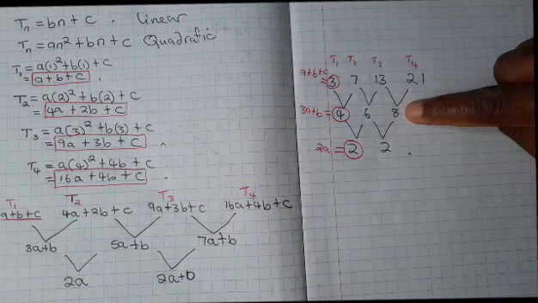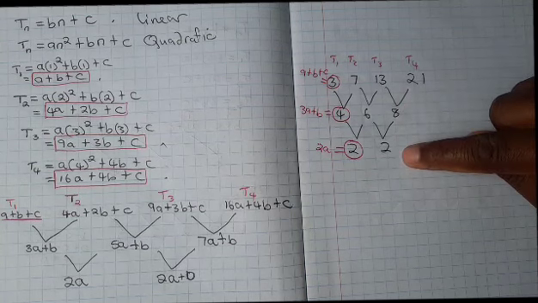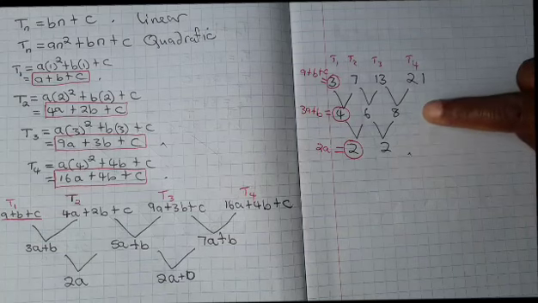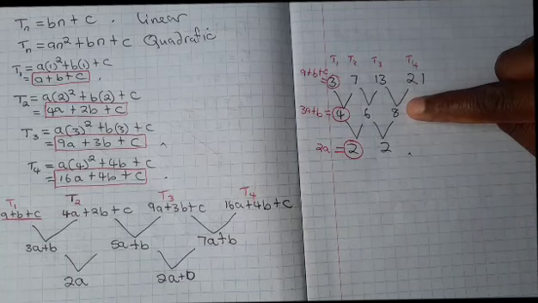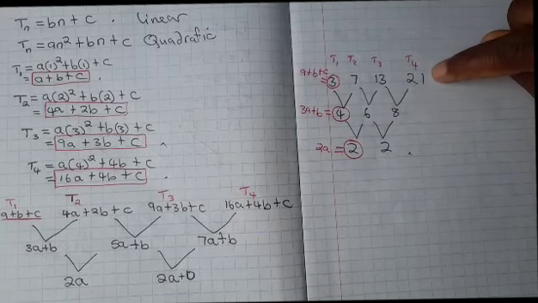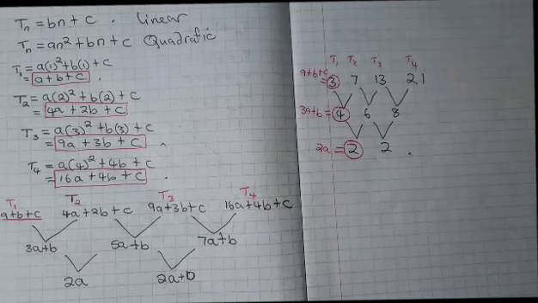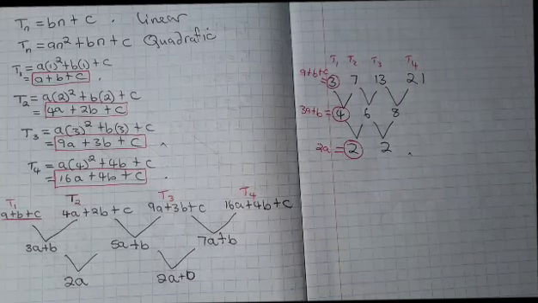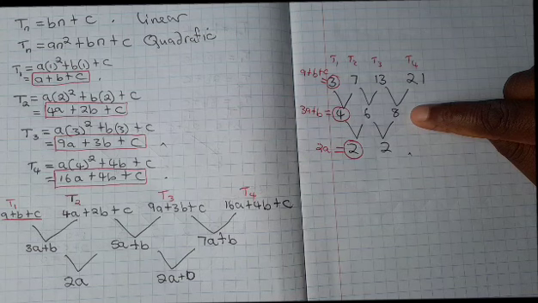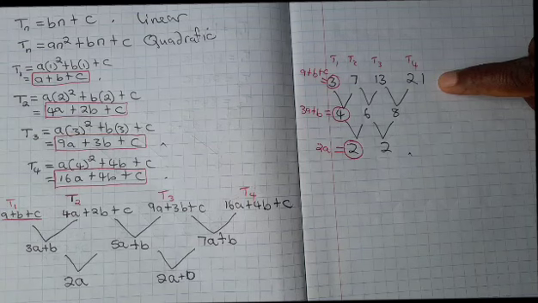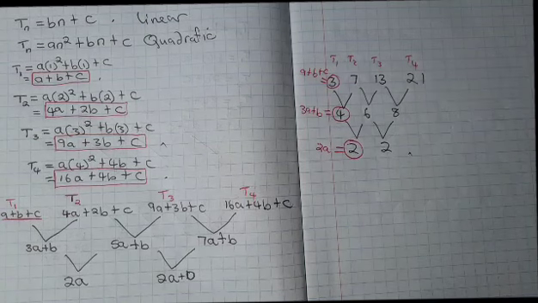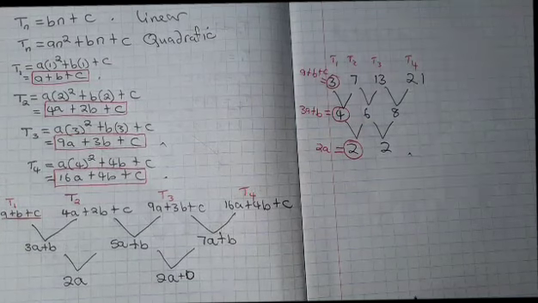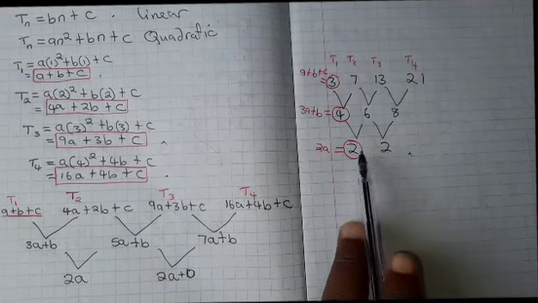And then the second line of difference, we have a 2 here. And then the first line of difference, we have a linear pattern. It means this is a quadratic number pattern. So if you are asked to show that this is a quadratic number pattern, you just show that by determining the differences. If the first line of difference is not constant, if it is a linear number pattern, it means this is a quadratic number pattern.